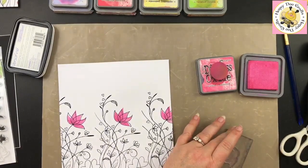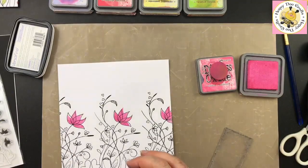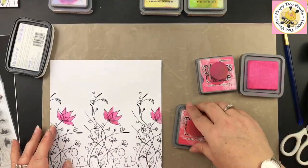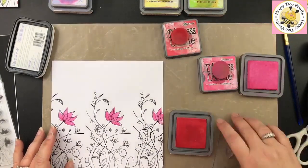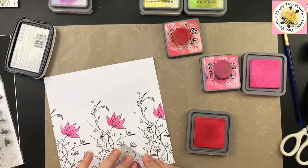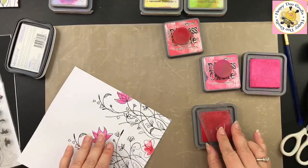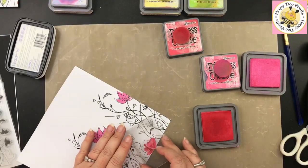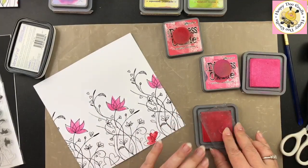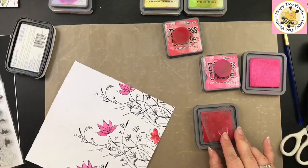And again, as I say, there's lots of different pieces to this stamp set. So you've got the hearts. Let's pop in a couple of red hearts just to show you. Cardinal sin, taking my stamp to my ink pad, not my ink pad to my stamp, and that's what happens. You don't get it inked properly.